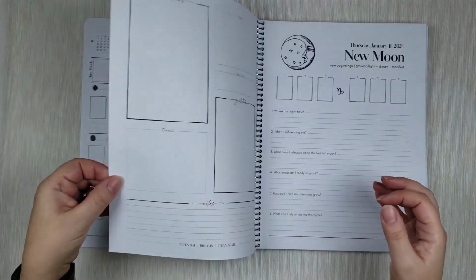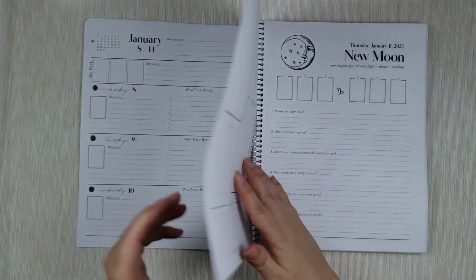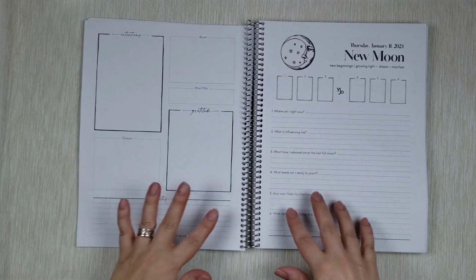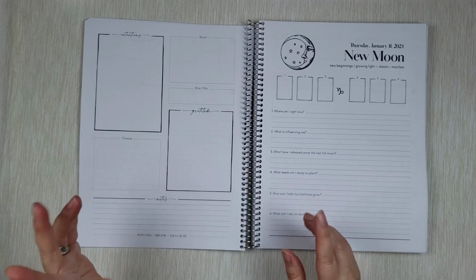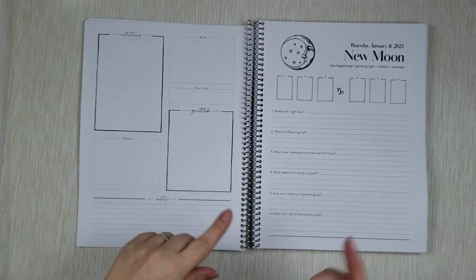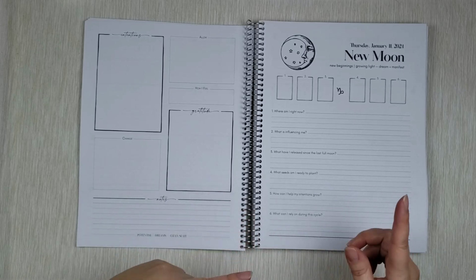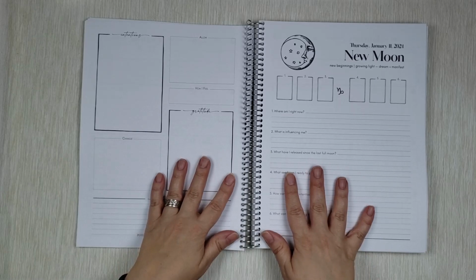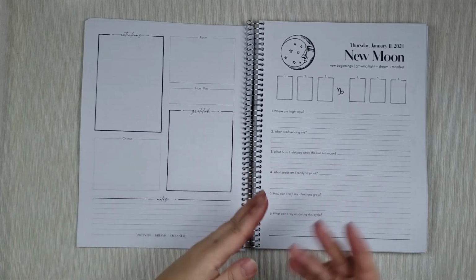And then 8/14. Okay, so here, I was wondering why I don't have the next week spread. Here we happen to have new moons. So even though I was in the middle of weekly spreads, if there is a new moon, or I imagine a full moon, or any other celestial happenings, you will have these important celestial events laid out in order as you're going through the planner.